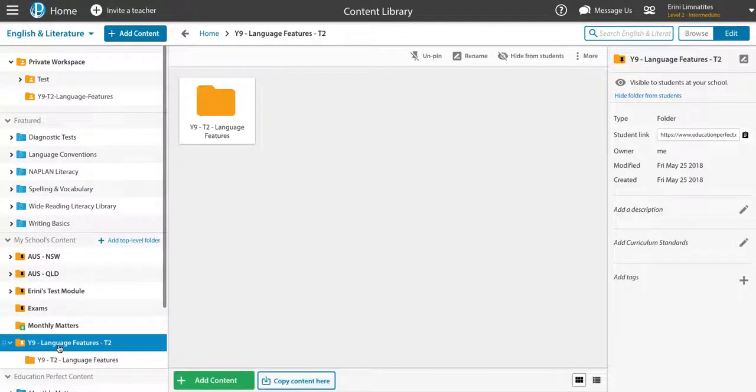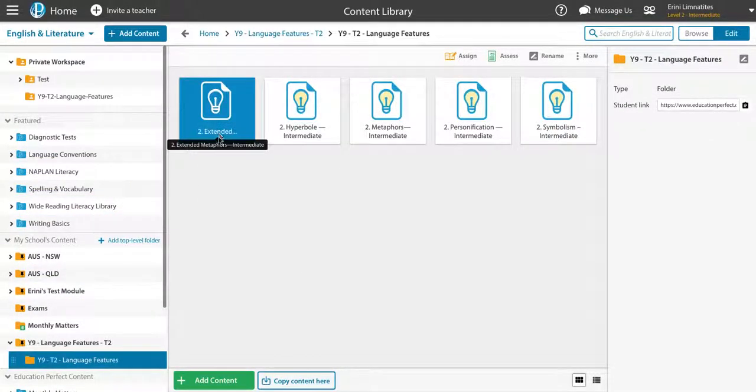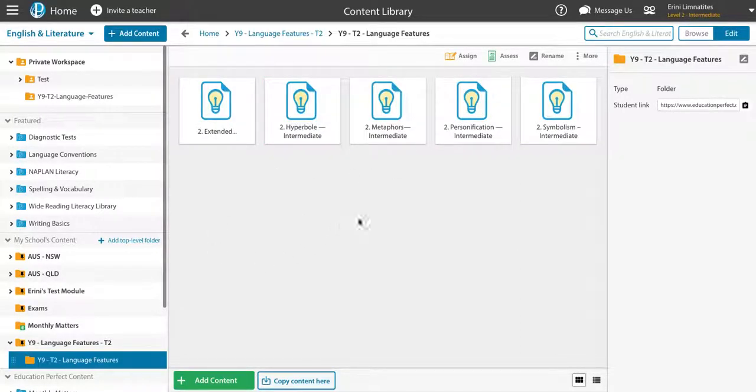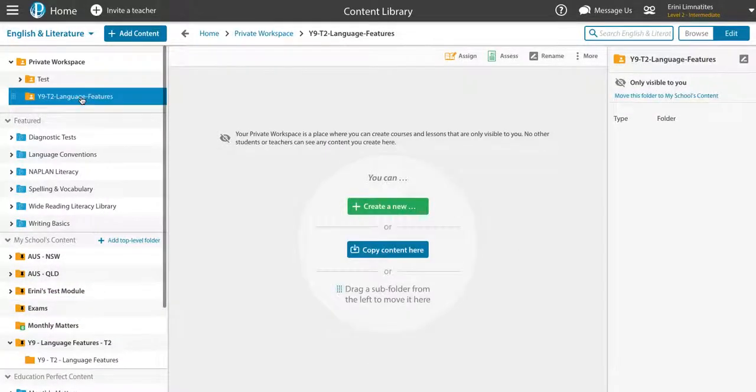And there it is. So my colleagues can all use this, or I can just use it myself. And I don't have to share it with my school's content. I can assign it from within here.